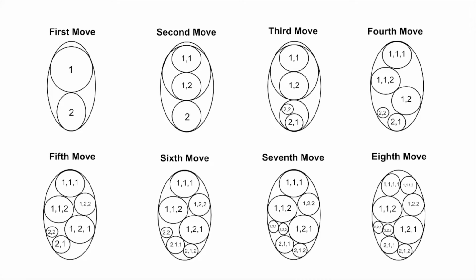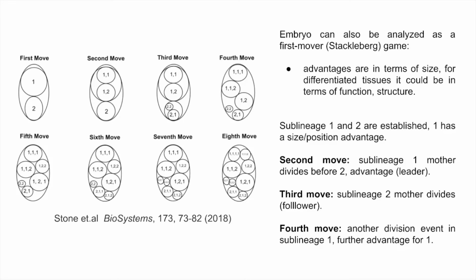So if we model it using this first mover advantage model, we can see that in some cases there's suboptimal moves by some of the lineages. In some cases, both lineages play optimally, and we can then extend that result to look and see what exactly the structure of an embryo looks like, the structure of a developing organism looks like, and maybe explaining why some of these things are asymmetrical or become asymmetrical over time.